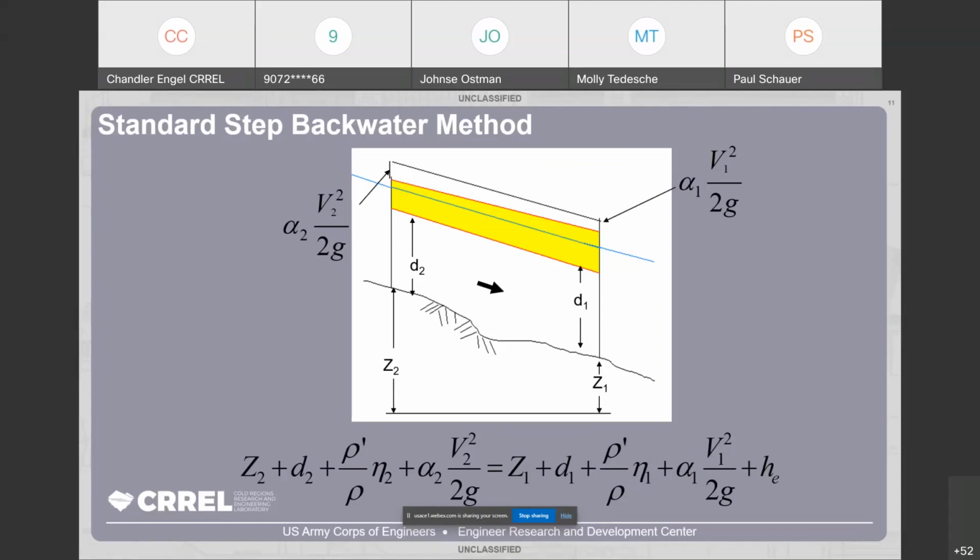So we use the same summation for the downstream point, but if the velocity is the same and the depth of flow is the same, the bed slopes down, so somehow we have less energy, and the question is, where did that go? It's lost to friction along the bed and the ice interface. So that's the last term on the right, the friction head. That's lost to heat, doing work on the bed, et cetera. So that's that H sub E term over there.